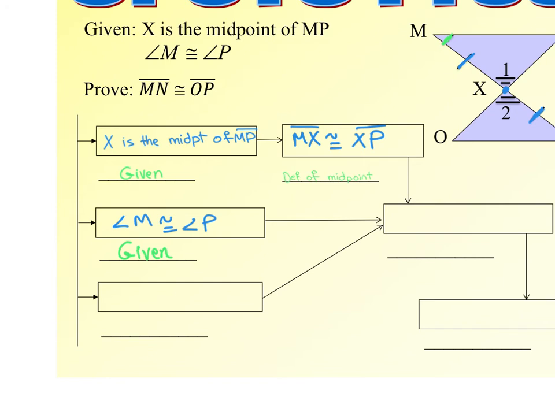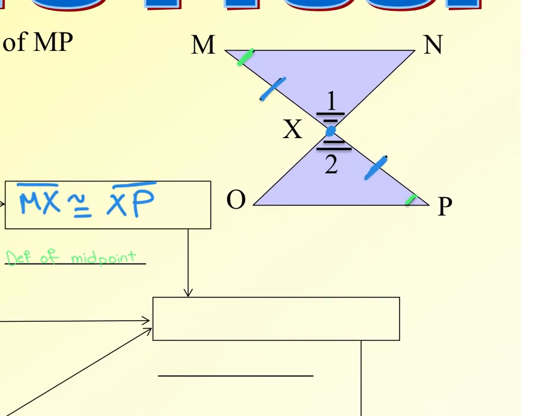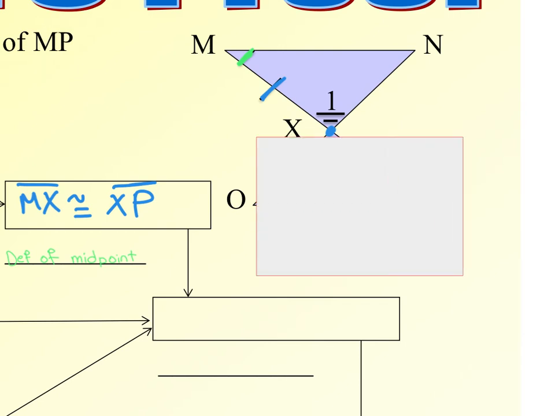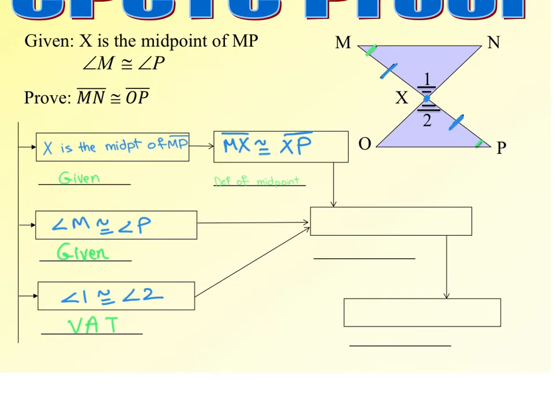So let me write that down. Remember, I can write the given or whatever I can deduce from the figure. So angle 1 is congruent to angle 2 because of vertical angle theorem, so VAT. So am I ready to say that those two triangles are congruent? Let's see. Again, to determine if you're ready, hide one of the triangles and look at only one. So far you have marked an angle, a side, and an angle. The side is between those two angles, so that means that those two triangles are congruent using ASA. So the property I'm going to be using is ASA.